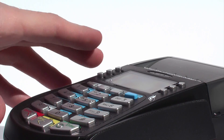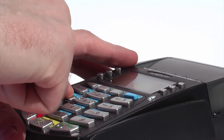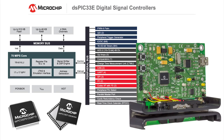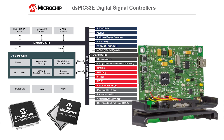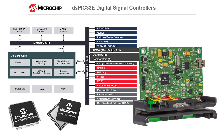Magnetic stripe readers can read any card with magnetic stripes, including some driver's licenses, credit cards, and gift cards. If you're working on a magnetic card reader, the DSPIC EP family provides a single-chip solution which reduces the board cost for MPOS markets. The device features three op-amps, one comparator, a 10-bit ADC that can sample at 1.1 MSPS, and four 16-bit timers, all of which are used in this card reader demo.